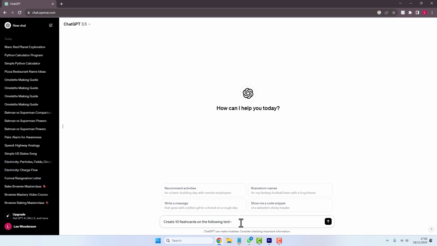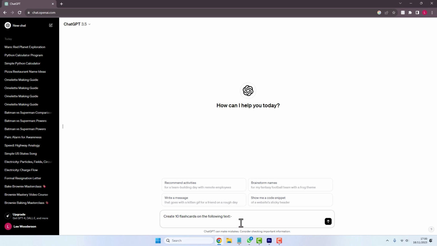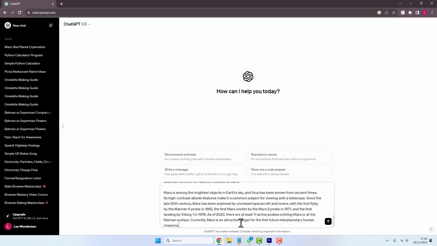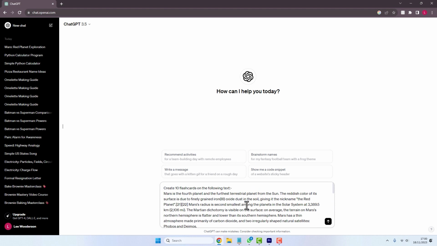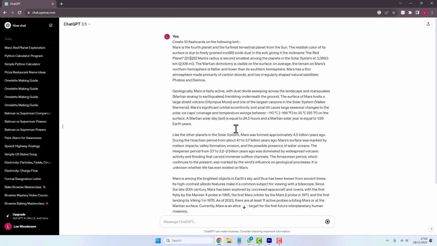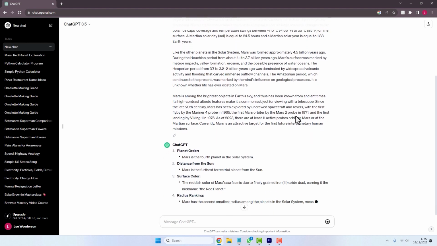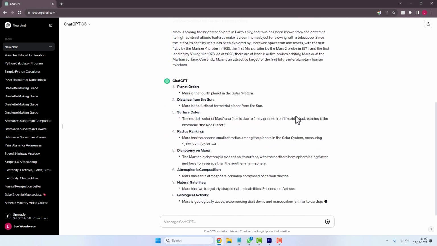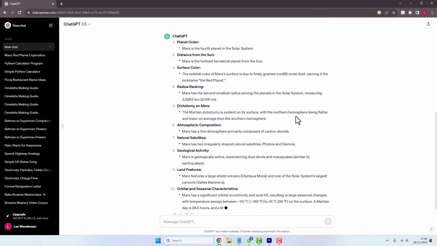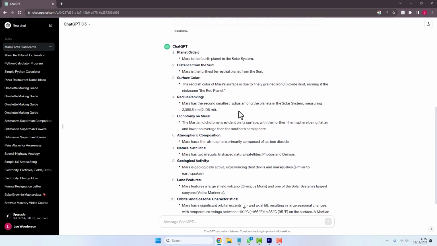I'll hold down Shift and press Enter so it doesn't execute. I'll paste that in. It's quite a bit of information on Mars, and I'll execute. And right off the bat, it's going to kind of create summarized flashcards, making it much easier to remember.